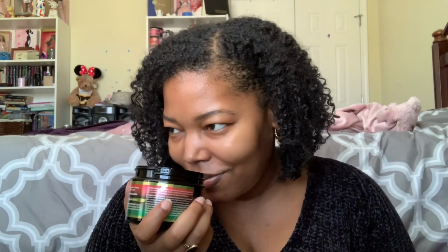And if you have this, just think about it. Open up your jar and think about that. That's what it smells like, those Werther's candies. I remember when I got this, I was like, this is transporting me to a different time and place.